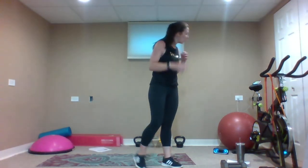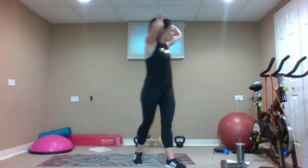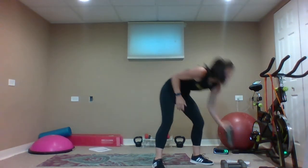You can take this to a step. You can scissor it, whatever feels right for you. Idea is to get that heart rate up. You've got 15 more seconds of this rest. Make sure you grab some water.